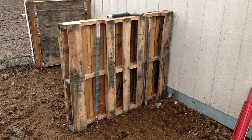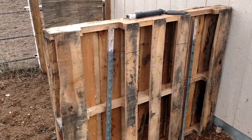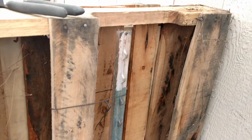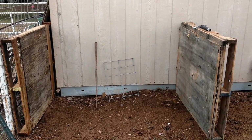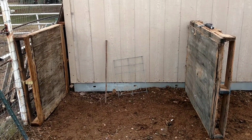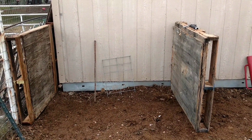There's that end pallet in. I put those 2 5-foot T-posts, which are sunk in the ground about 2 feet, so it's super solid. And then I wired, as you can see, I wired those posts in to the pallet, so it's not going anywhere. There's what it'll look like on the inside. The roof is 7 feet, but that spacing in between there is about 6 feet just to be safe. So I will get to cutting the holes on the roof panel for the heat lamps to go into, and then I'll show you guys.